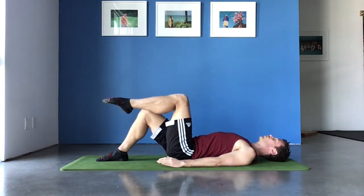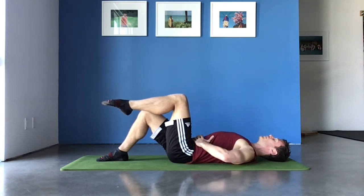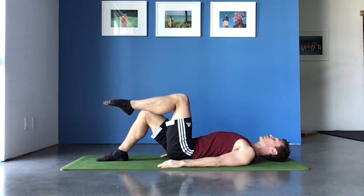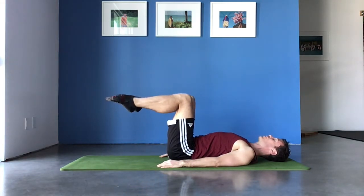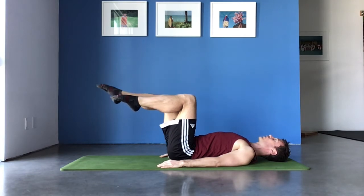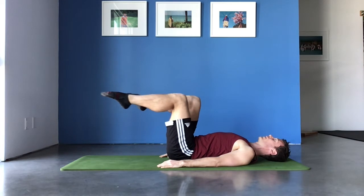Now this next part requires more abdominal support. So further flatten your low belly, and without overly engaging the musculature in your back, float the right leg up to join the left. With both legs now lifted, stretch one leg away from you, and then bring it back in, and then the other leg.